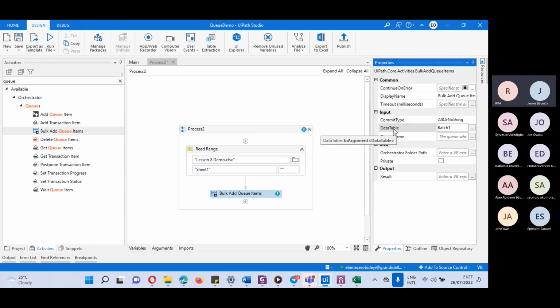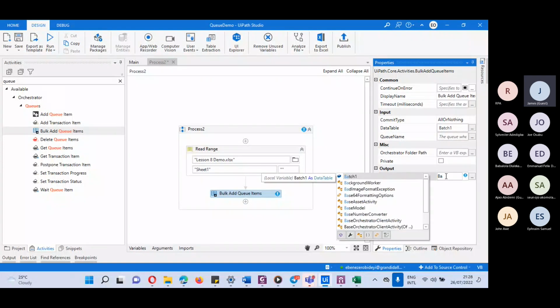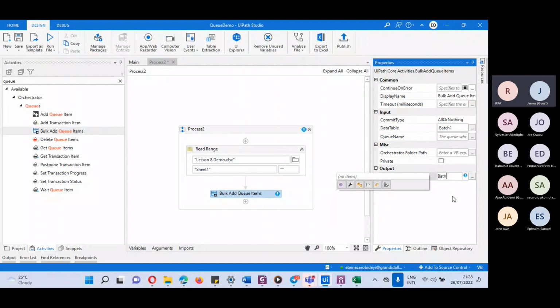Take this batch in, and the results I can call it batch 2. All right, and the queue name.